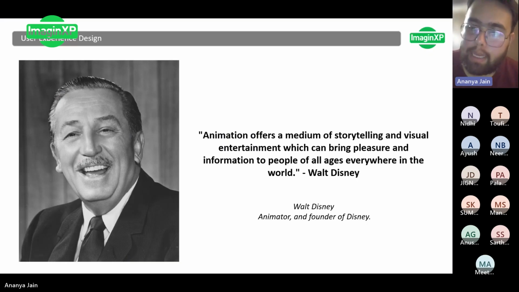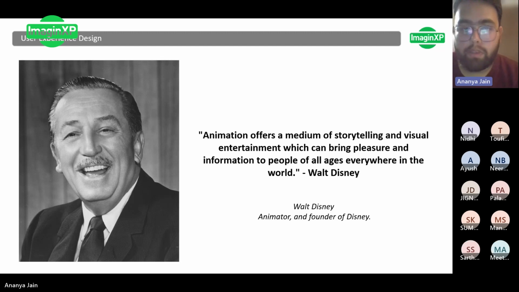Now, this guy is called one of the most prominent people and one of the pioneers in animation. You must have heard of this guy, Walt Disney, right? Can somebody ping me in the chat if he knows Walt Disney and what he knows about him, or if anybody has heard of Walt Disney? This is the father of animation in the world. Yeah, Donald Duck, Looney Tunes. I think Looney Tunes are from Warner Brothers, but Disney as a whole industry has revolutionized and has become one of the most prominent studios in this day and age.